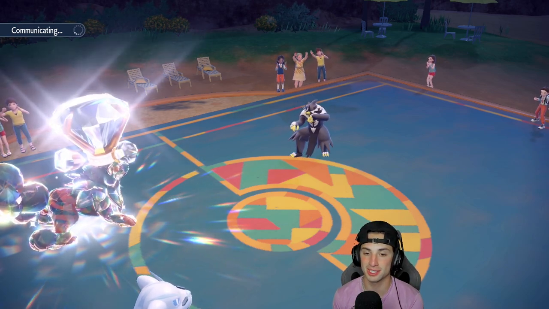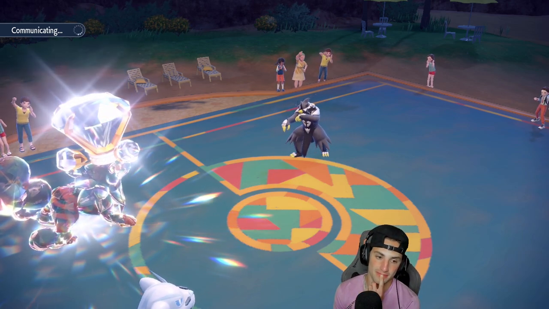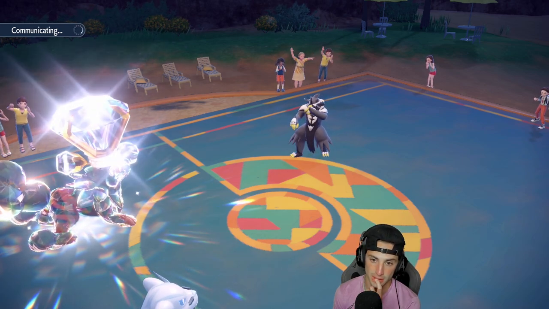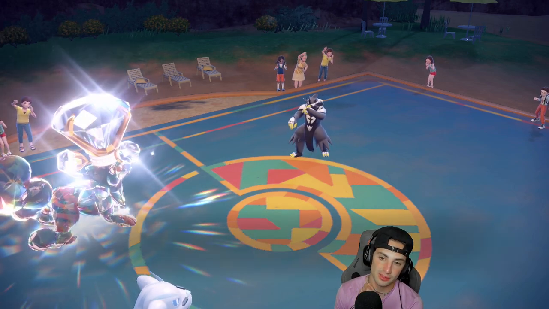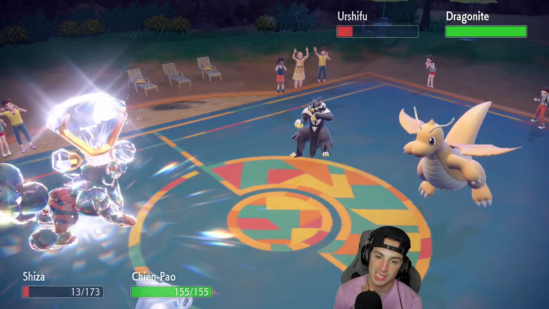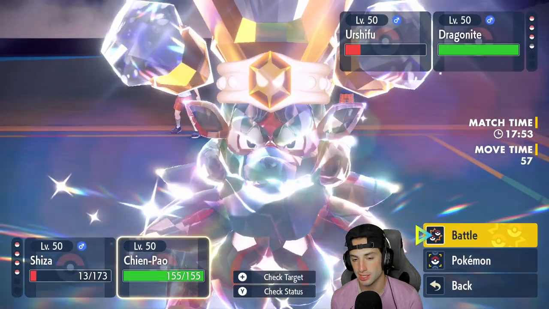So hot start from us, getting some big time damage off on Urshifu and KO and Tornadus at the same time. And we didn't lose a Pokemon, which is beautiful. It is lovely. I'm curious to see if this Urshifu has Aqua Jet, right? That would be a problem. Dragonite now comes out here, potentially Terrastalizing it, right? Probably, maybe, potentially.